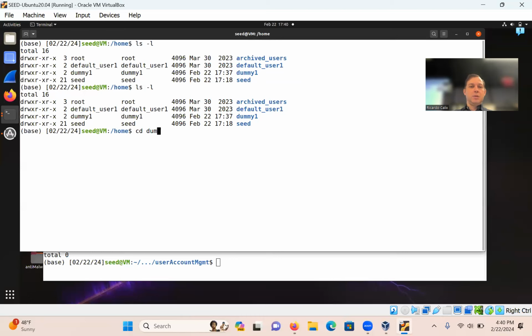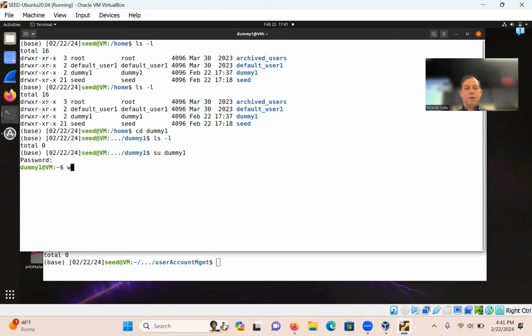You can cd into it. Okay, and now you're in that folder. Now, remember, you are still seed, but you're navigating to this account, basically. Any questions? So by default, it creates this process. Okay, great. So the account should be created. We can do su dummy1, type the password, and you are now in that account.